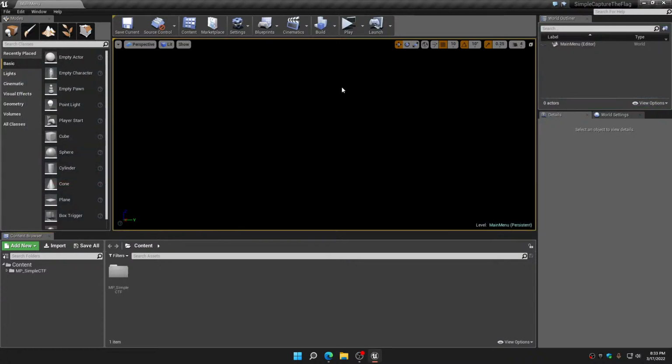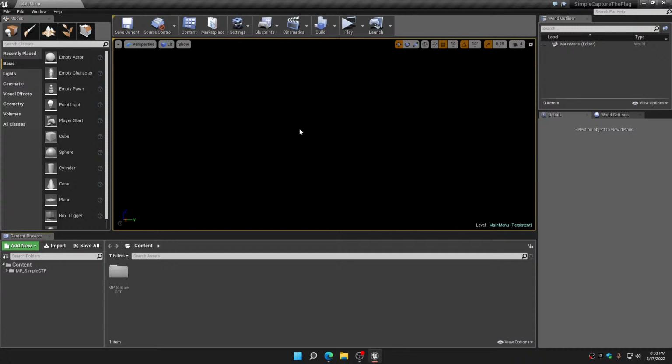Now, if there is no team that gets 5 caps before the timer hits 0, it looks to see which team has the most captures, and that team is the one that's declared the victor. And if nobody caps a flag, it just says it ended in a tie. Now, there is map travel in this, so after you win with your 5 flag caps, it'll sit there for a few seconds, and then it will take the host and all the connected players to the next level. And then everything starts over again.